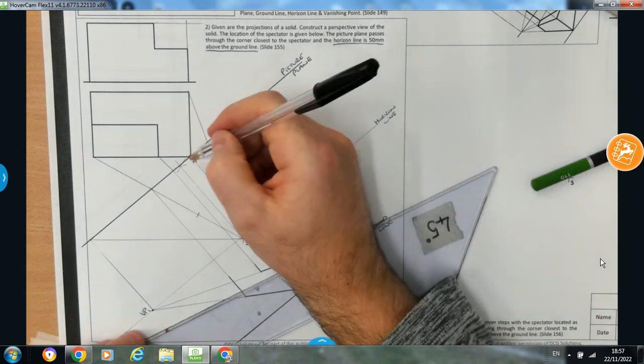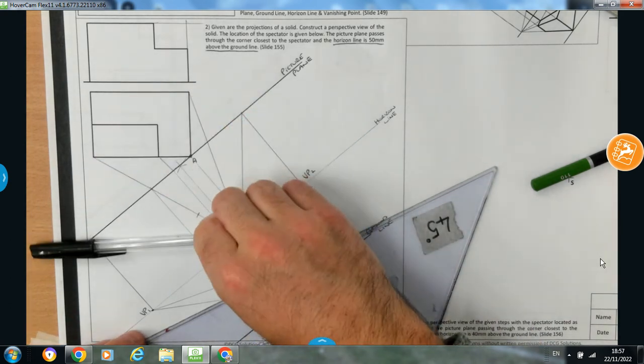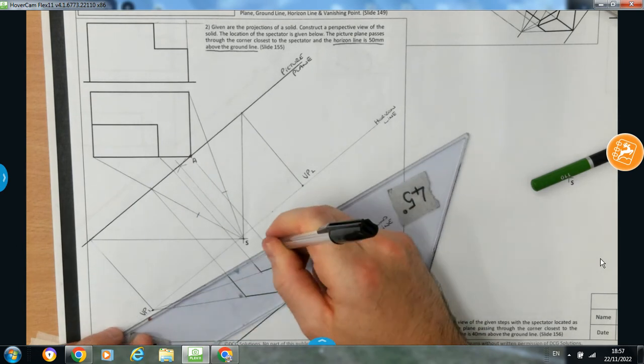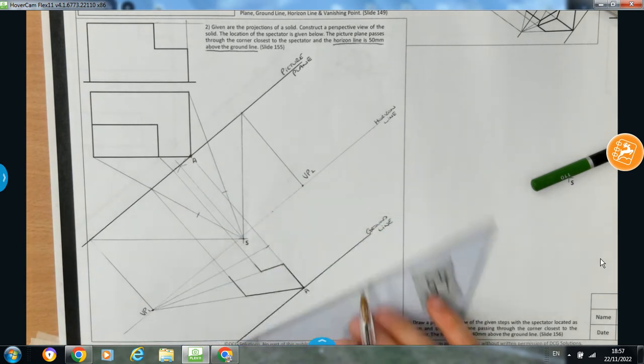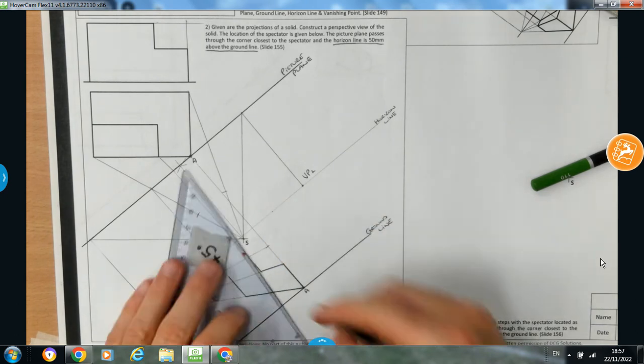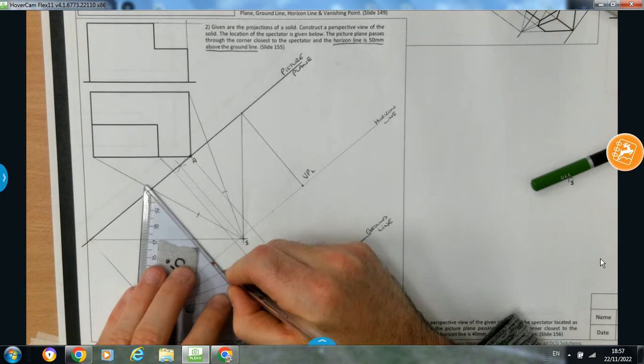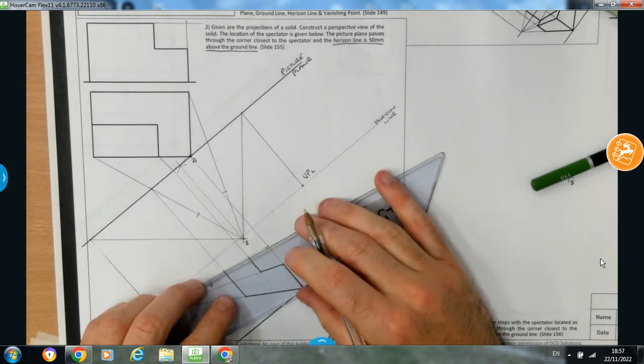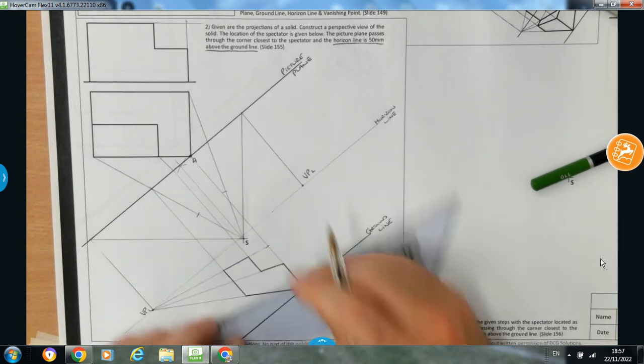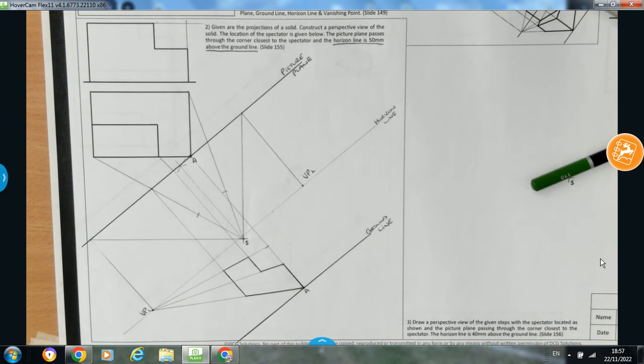And from there, that edge is running back, parallel to VP1. So I'm going to vanish it back to VP1. And then you can see here where it's cutting right here. So that's determined how high that face goes. And there we go. I've got that now drawn in.